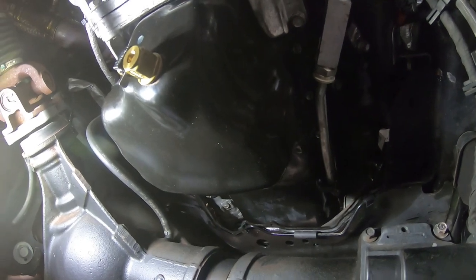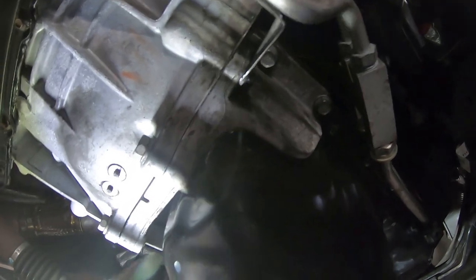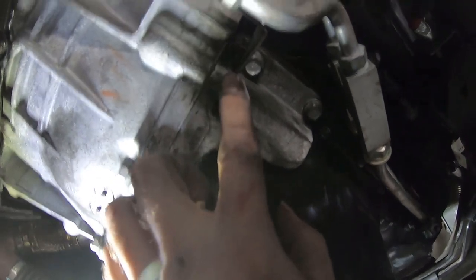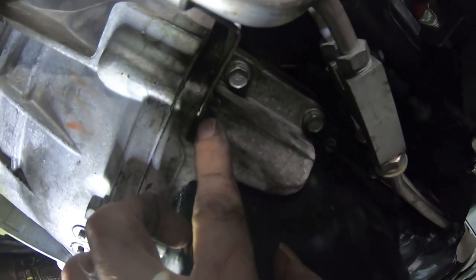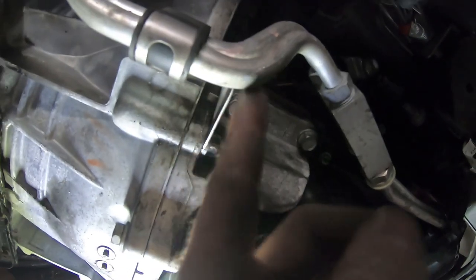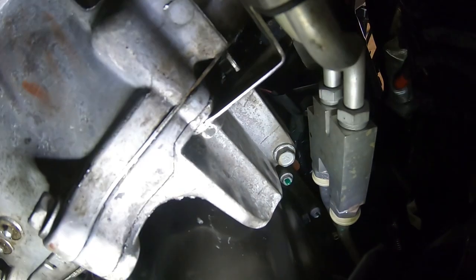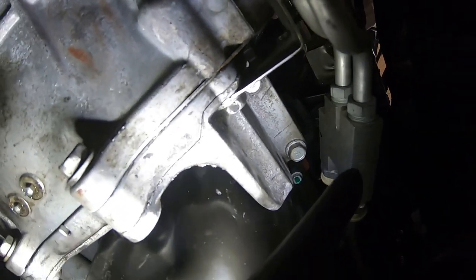And welcome back. You can see we've got our transmission inspection plate in and tightened, and when you're putting your inspection plate back in, just remember that you've got this extra arm that reaches over and bolts in. It's a supporting bracket for your transmission lines. Let me give you a little bit of light on that so you can see that a bit better. You can see that metal arm that comes off of that corner, that bolt.